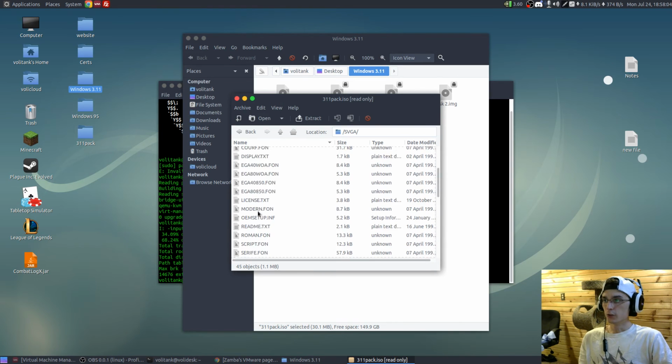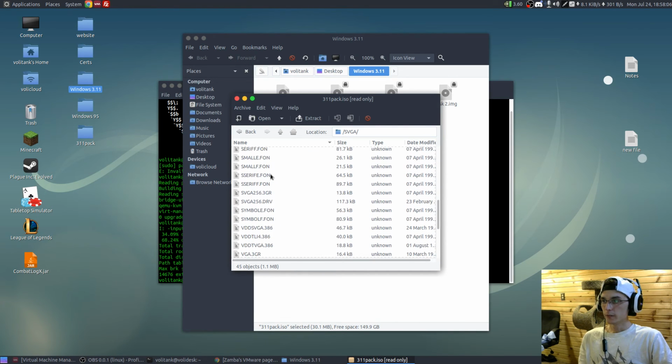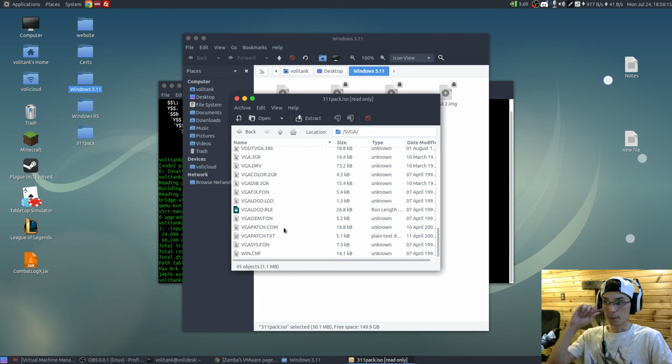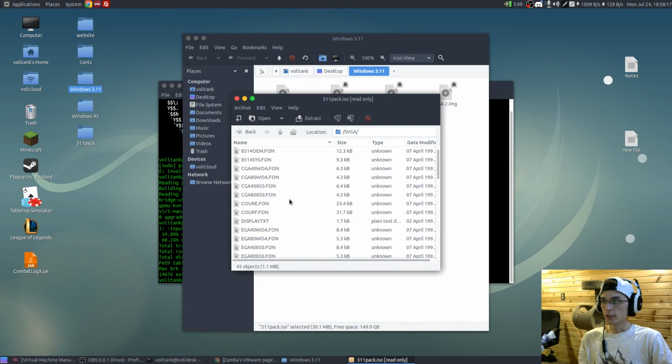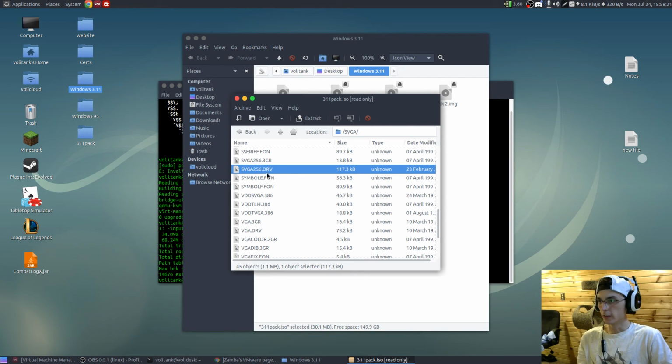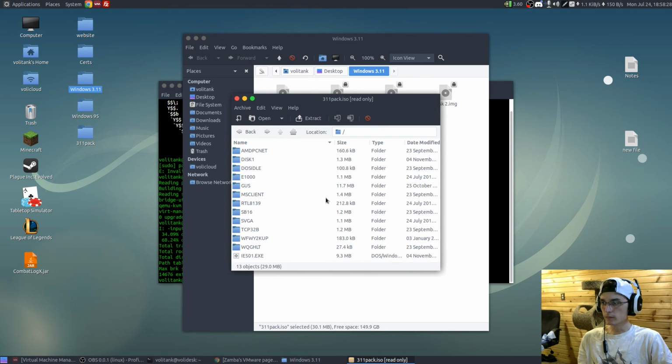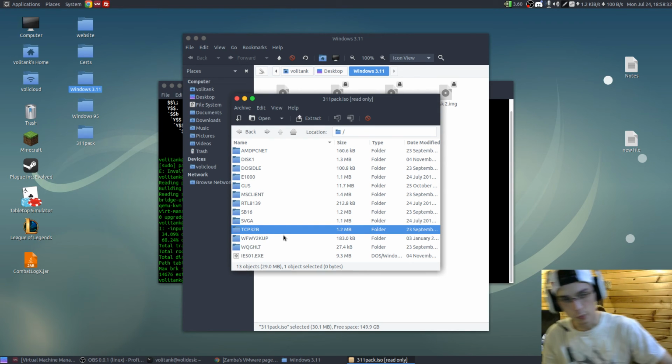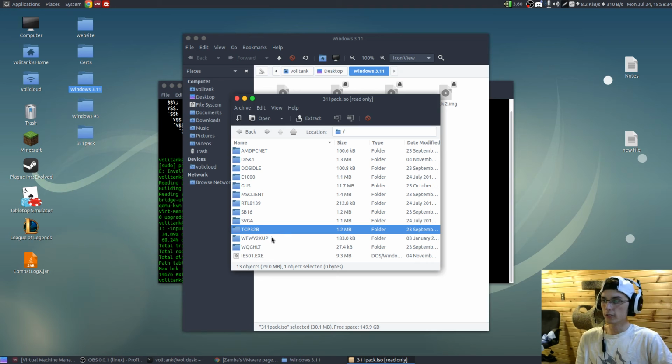And what you would do is you would copy these to a directory, and then you would want to run, while in the directory, you would type in the command in DOS, VGA patch space P, and then it will patch one of these files, the svga256.drv, and then you could install this as a video driver. TCP is our networking protocol that we will be installing.